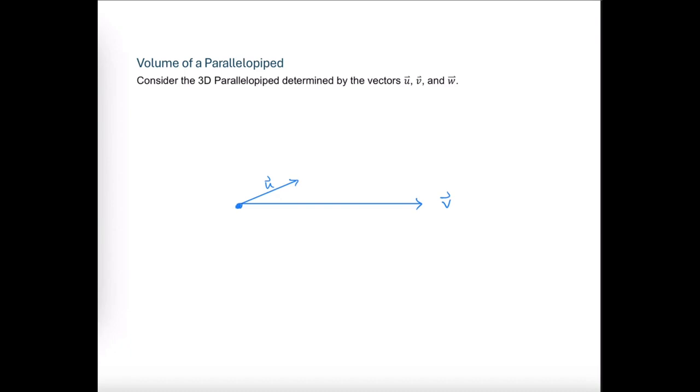And then my vector w is going to be the one that gives me a little bit of height here, giving me that third dimension. And so we'll begin by just drawing this three-dimensional solid. I'll have a side that is essentially the front wall that is going to have an edge parallel to v and parallel to w. We're going to go parallel to u to give me some depth here, and then finish up the construction of this parallelepiped.